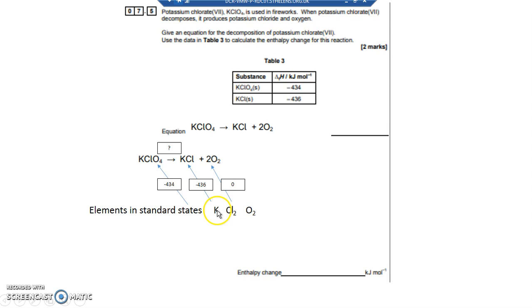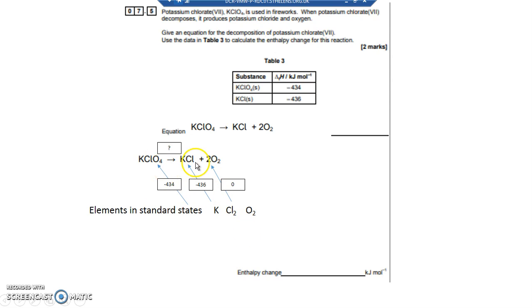So I'd find potassium as K, it would be a metal. Cl2, chlorine gas, pairs up in 2s so that each of the atoms can share an electron each and fill their outer shell by sharing a pair of electrons in a covalent bond. And similarly for oxygen, except they each put 2 into the covalent bond. It forms a double covalent bond because oxygen's in group 6 and it needs to share 2 electrons each to fill up its outer shell. But anyway, these are the elements in their standard states as you'd normally find them under conditions of normal room temperature and pressure. And so you're making these chemicals here, KClO4, KCl, from the elements in their standard state.